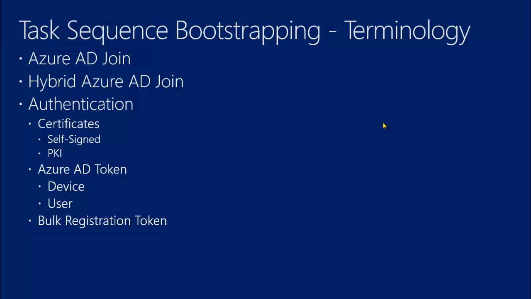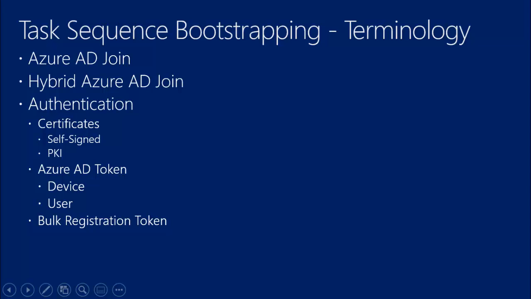So self-signed certificates are going to work always on-prem, right? You can add PKI if you want that extra level of security with a locally issued or third-party issued certificate infrastructure. That will work and is fully supported on-prem as well as through the Cloud Management Gateway. But there are other ways that you can actually do authentication with the Cloud Management Gateway type scenarios. One is with Azure AD.